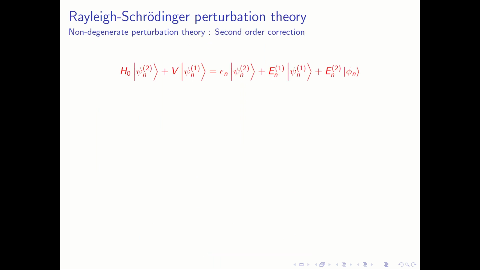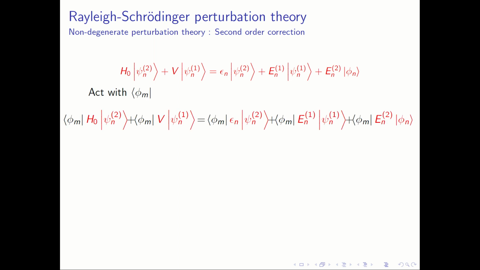Now let us take a look at the second order correction. Well, we start from the second order equation, the equation you get from lambda square. What you get is H0 acting on ψ2 on the left, plus V, which has only one lambda, times ψ1 acting on ψ1. All on the left, these are the two terms which will give you lambda square. On the right, 3 terms give you lambda square: En0, which we now know is epsilon n, ψ2, En1 times ψ1 plus En2 times φn. So the aim here is to find out En2.